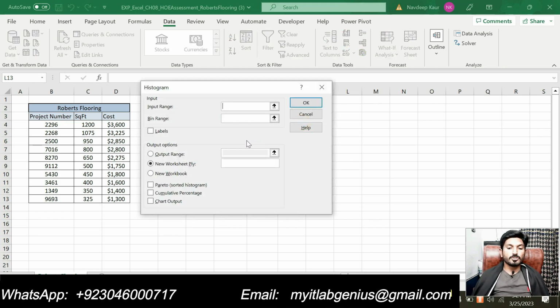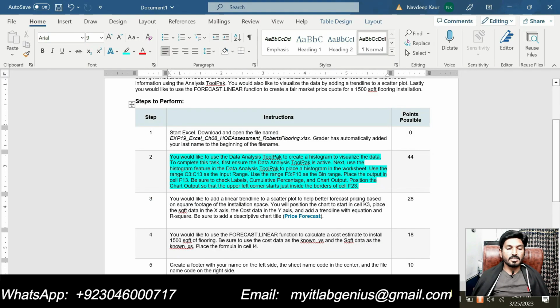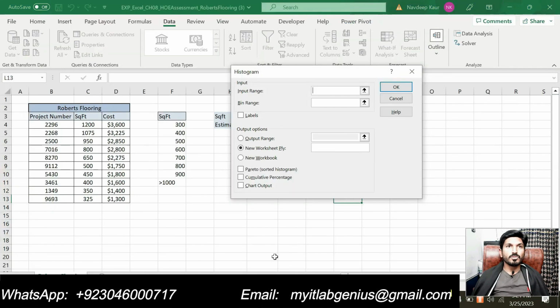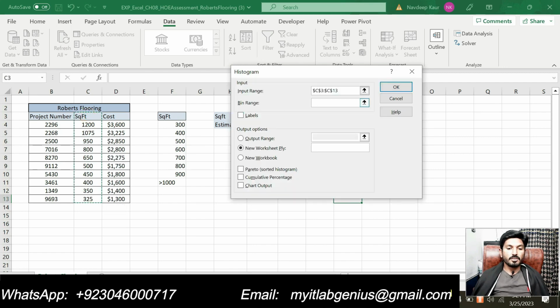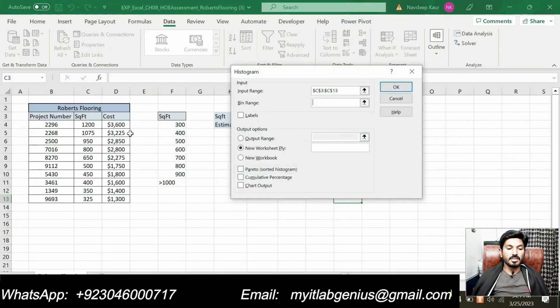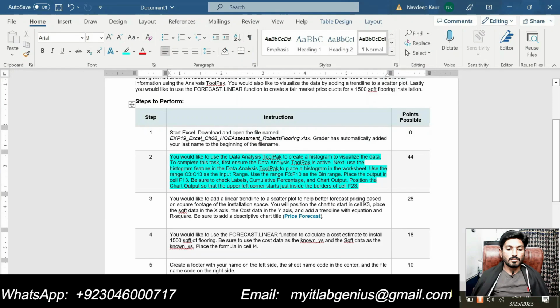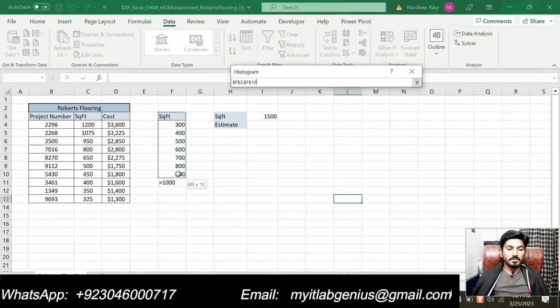The input range is C3 up to C13, so we will select C3 up to C13 as the input range. Then the bin range is F3 up to F10.